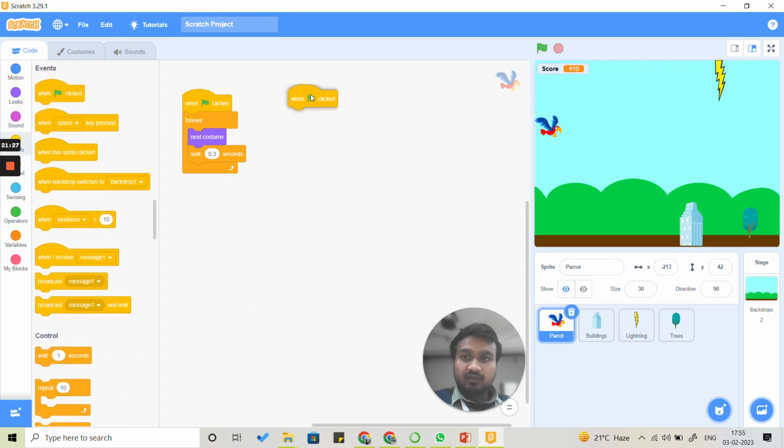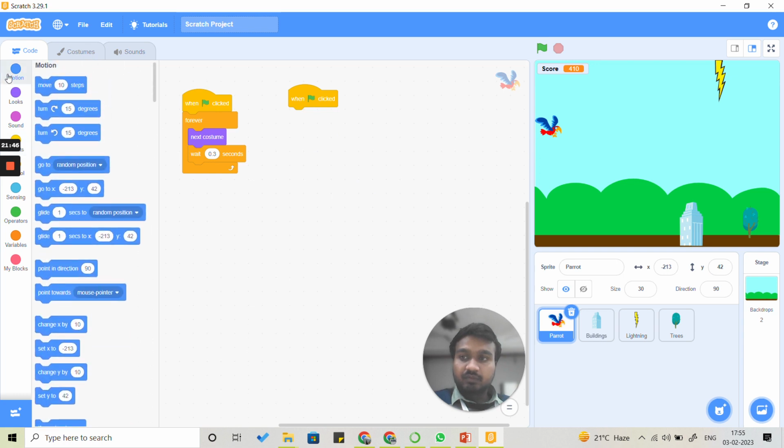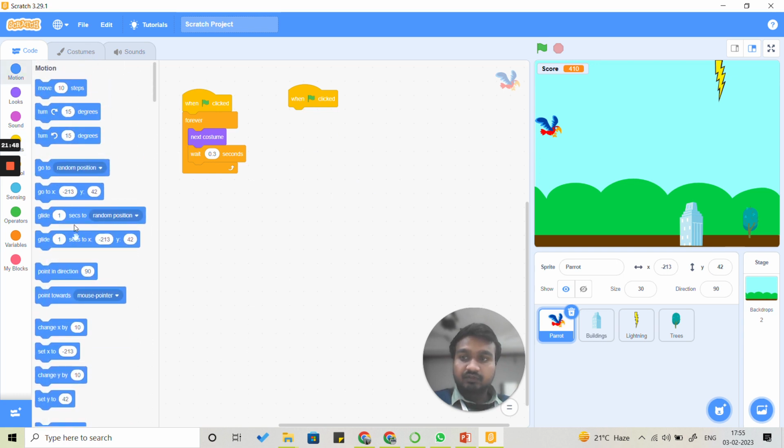Click on the event, bring it here. Now, what is the position of the parrot here? X minus 213, Y 42. We want that whenever we press the green flag, the parrot should automatically go here. So for that, we'll go to the motion block and use the go to block.